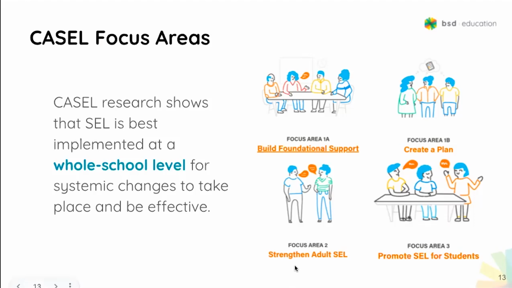And one thing that's really important is that you take a mirror to yourself. Make sure you look at your own social and emotional learning and what strengths you have. How could you promote SEL? Or maybe you want to look at, I have this weakness, this one target area that I need to work on. So as an adult, we need to strengthen our own social and emotional learning so that we can better promote and be there to support the students. And I think that just makes perfect sense, that we need to be okay with ourselves before we can help students.